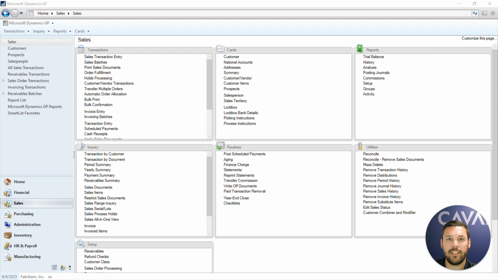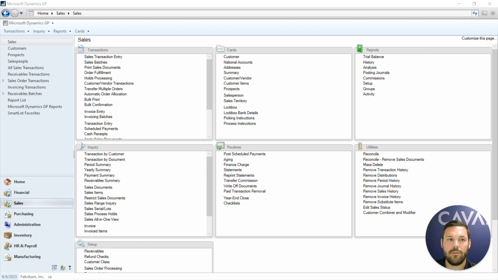We typically focus on the sales document, but within SalesPad, we can support other business objects such as customer, item, prospects, equipment. But for today's focus in Workflow for GP, we're going to talk about supporting our sales document workflow, which is the functionality that we've made available to our users on GP. So let me go ahead and dive in and show you what that looks like.